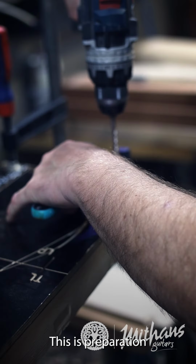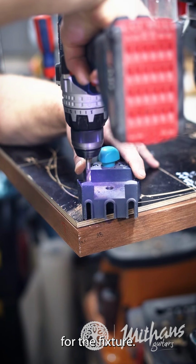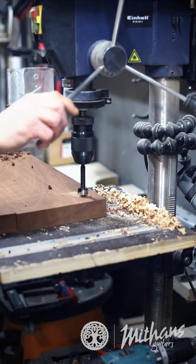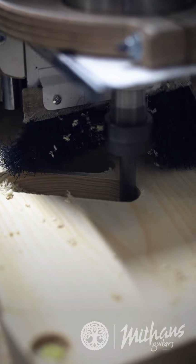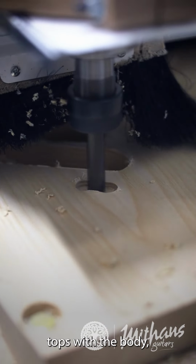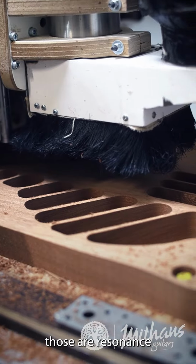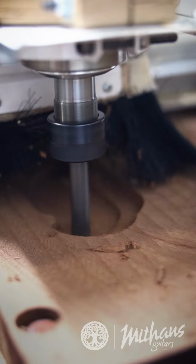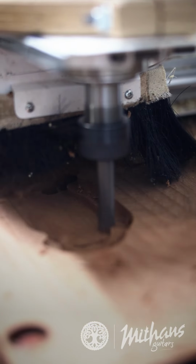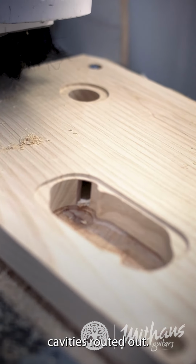This is preparation for the CNC drilling holes for the fixture. So before joining tops with the body, the bodies get chambered. Those are resonance chambers and, of course, a huge weight relief. Here we can see some back cavities routed out.